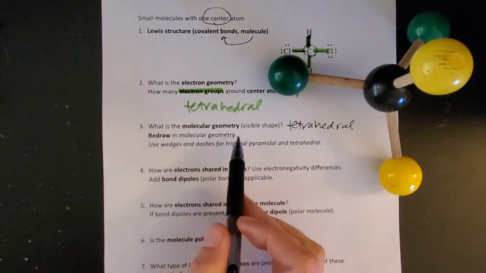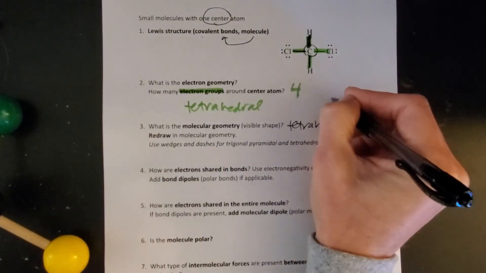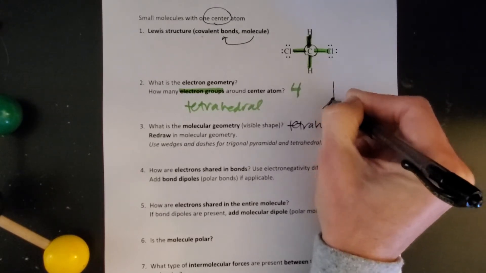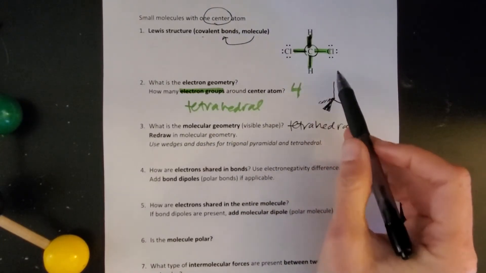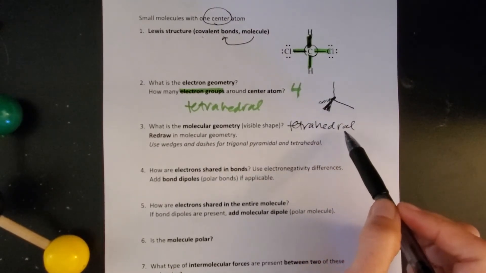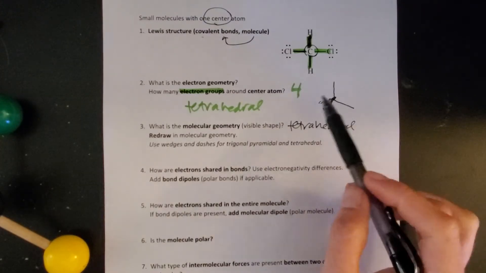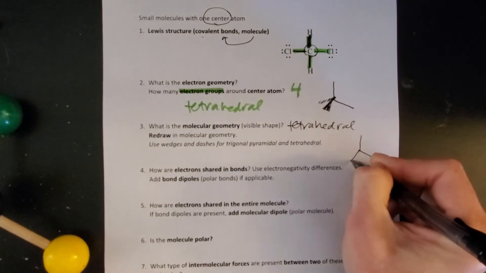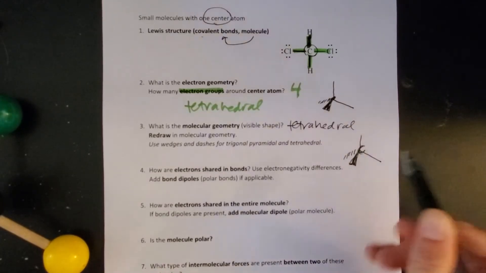Now redraw in molecular geometry. When I have four electron groups I want to think about them arranged in a tetrahedron. To draw a tetrahedron you need to use a wedge and dash and then two straight lines. This is my center atom and I can use this format to draw tetrahedral molecular geometries and also trigonal pyramidal. So I'll redraw this molecule starting with this setup with carbon in the middle.